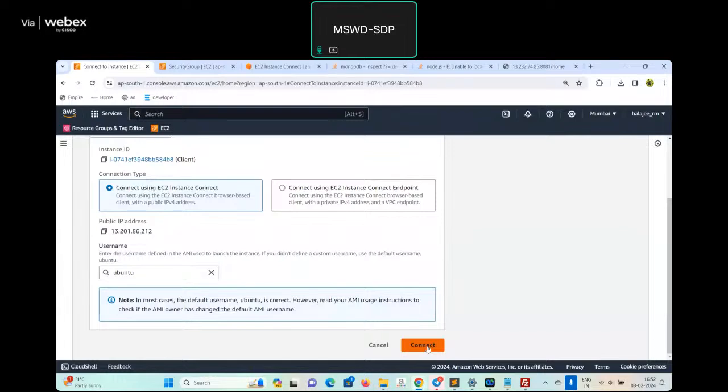After the installation of React and the required packages, we can launch the client. I think the terminal is not visible to you. Only the connect screen is coming to you.